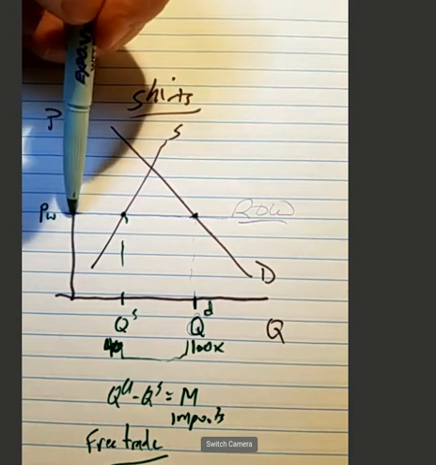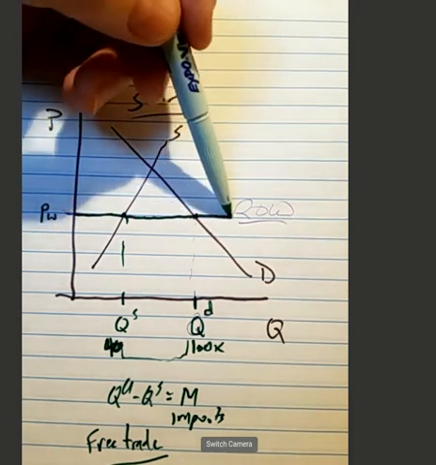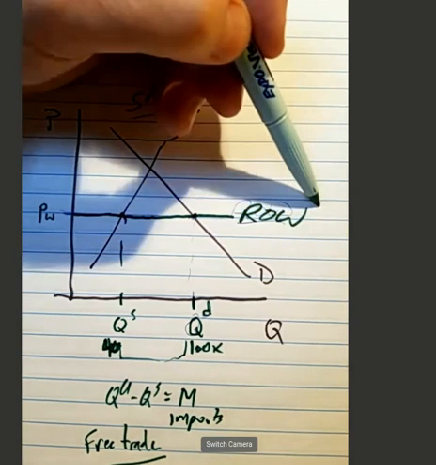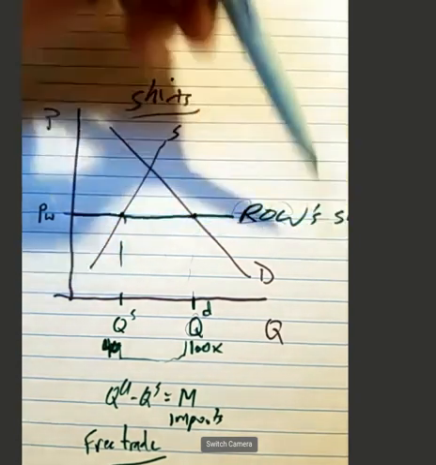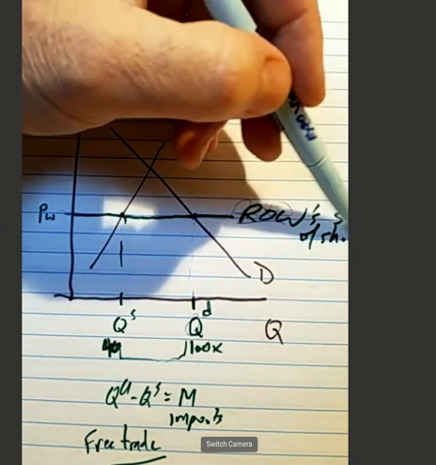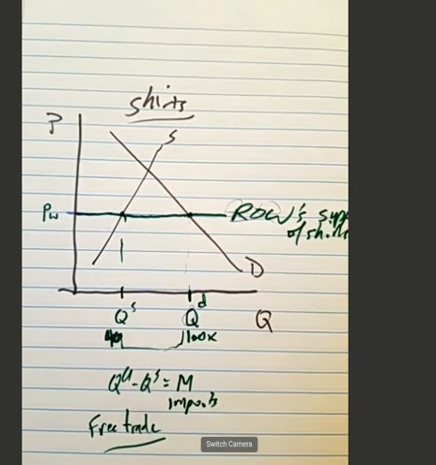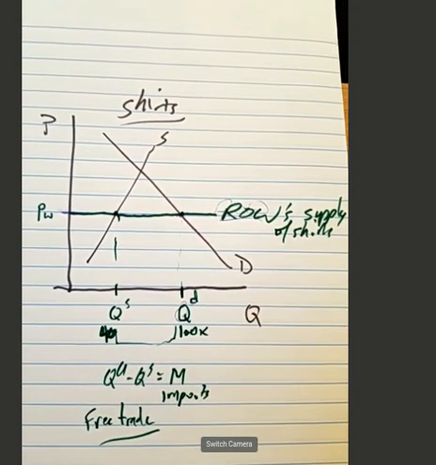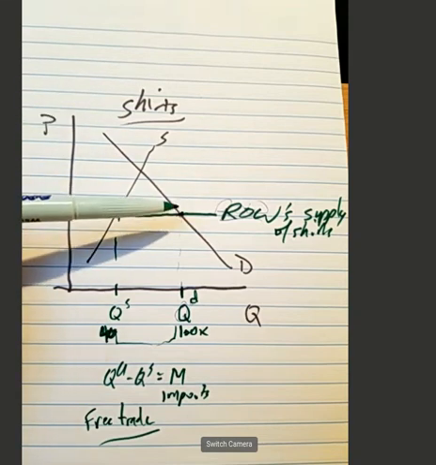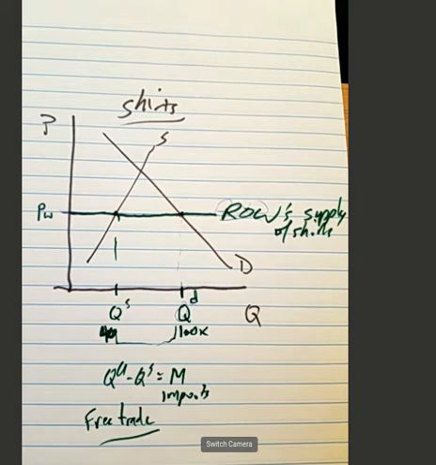I'm going to draw this line across here to emphasize the notion that the rest of the world's supply of shirts is acting as a price ceiling. Might not be obvious, but I hope it makes sense that the opportunities to buy shirts from the rest of the world means that consumers will simply order their shirt and they're happy to get it either from a domestic producer or foreign. All right, so question, what happens with a tariff?